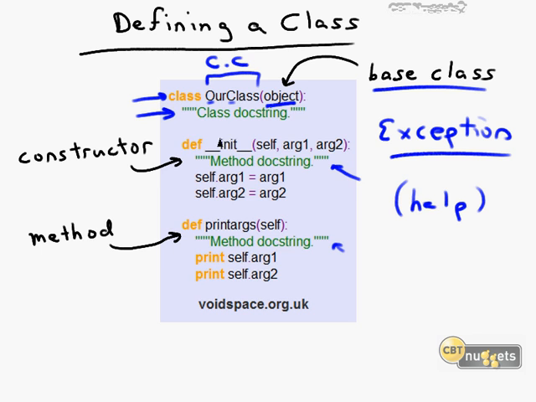Best practice is to create a constructor function definition to make it easier when you're instantiating an instance of your class. You can set up just your starter parameters. And we do this by invoking the magic method __init__. The first parameter is always going to be self. Now self refers to the instance that's being created.